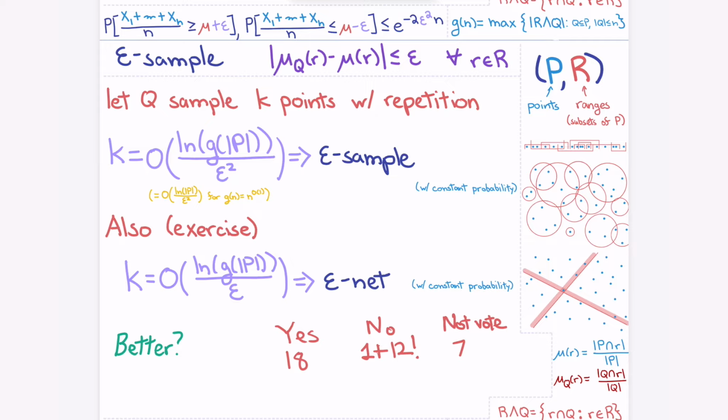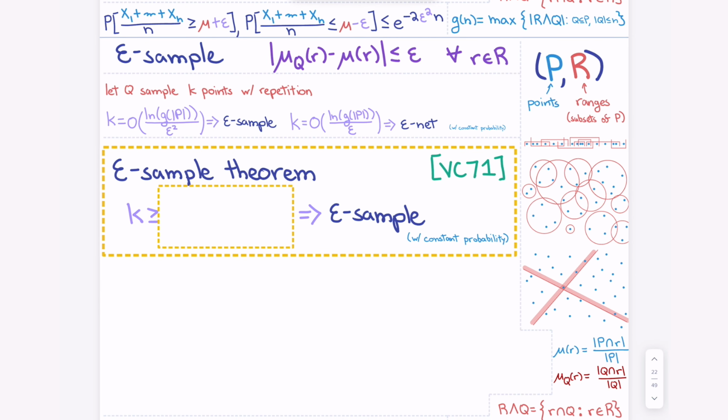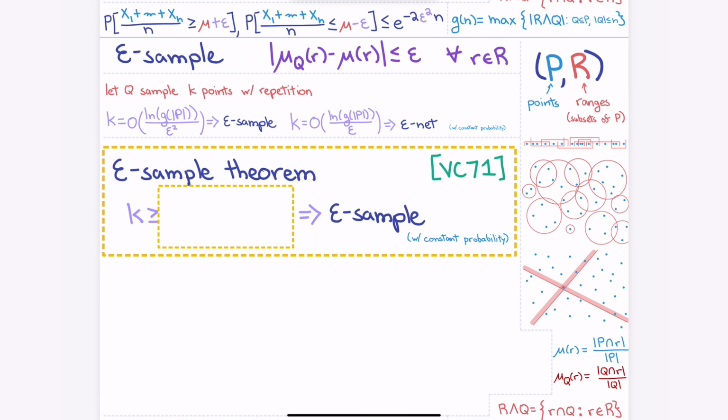Those who voted no, or those who voted yes, why? For those who voted no, do you think we're gonna maybe do the Chernoff bound finally? All right, so let's try to do better. Does anyone want to try to guess? Actually, this is a little bit hard. So suppose my growth function looks something like G of n is big O of n to the d, some parameter d. Does anyone want to guess what we can get?